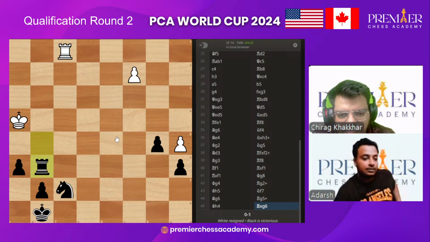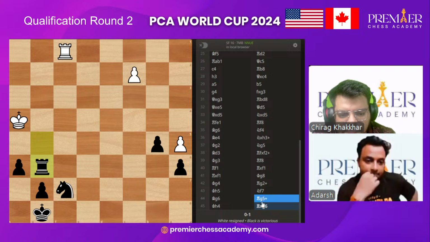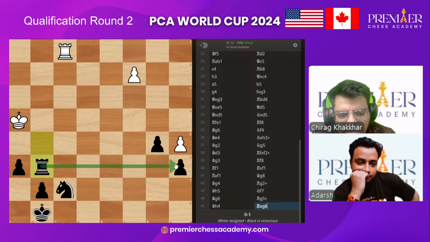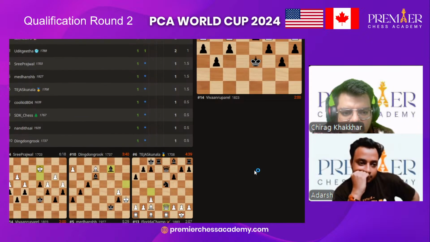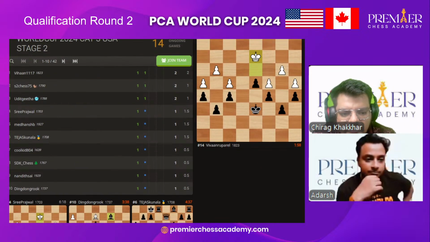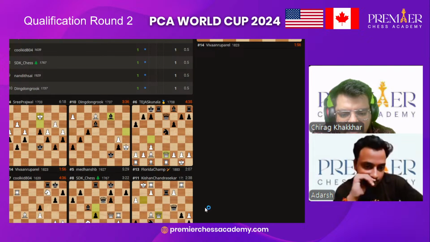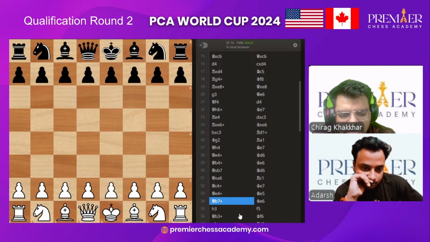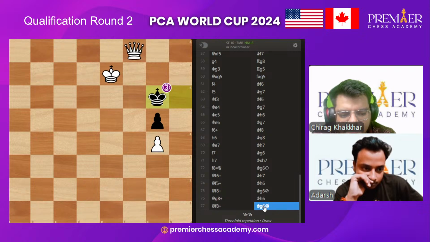We have to check a little bit back what happens there. Black won, white resigned, but white could have fought on. Okay, white is losing, but never resign, kids. Fight on. You see, anything can happen. We saw in Nandit Sai's game, he was winning, but unfortunately that game ended in a draw with a threefold repetition.